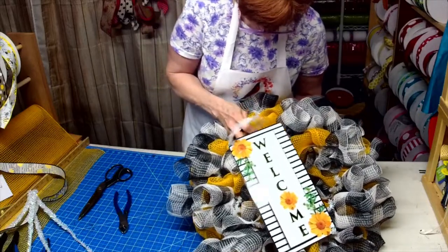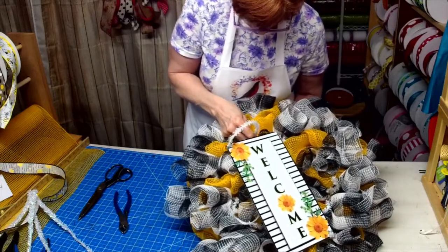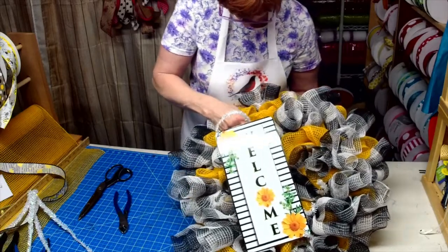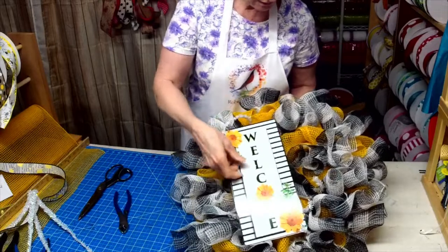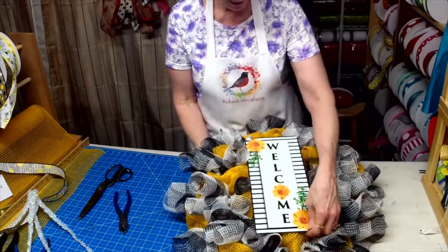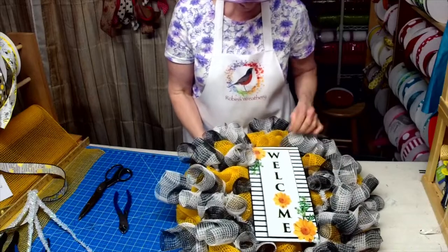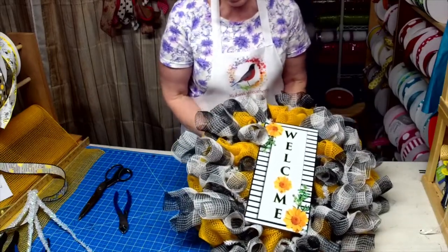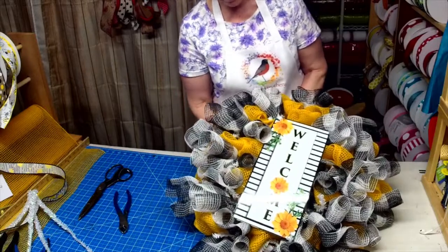Believe it or not, I was hoping I have some new wreath attachments coming in, and I was kind of hoping one would be in today because it would have fit perfect on this wreath, and it didn't come in. So I'm waiting for the lady to send me the tracking.